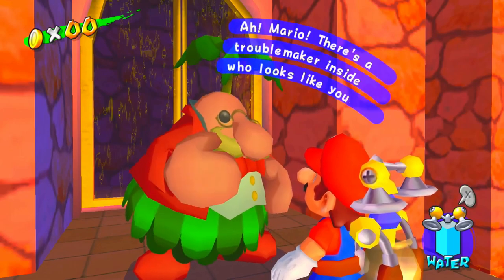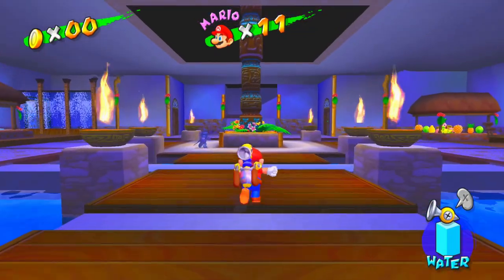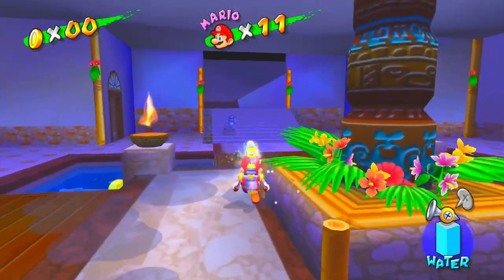Oh, Mario, there's a troublemaker inside. He looks like you. Hurry, get in there.